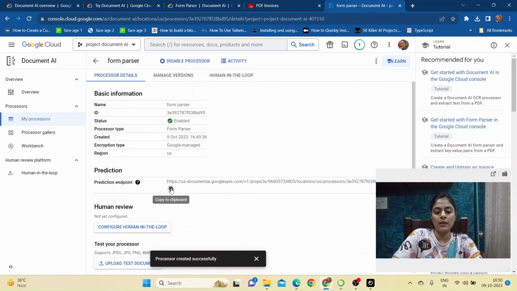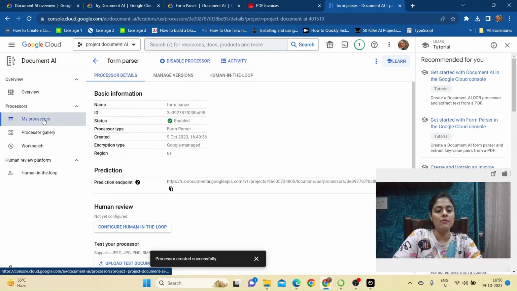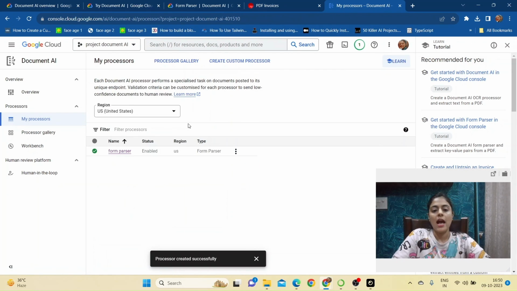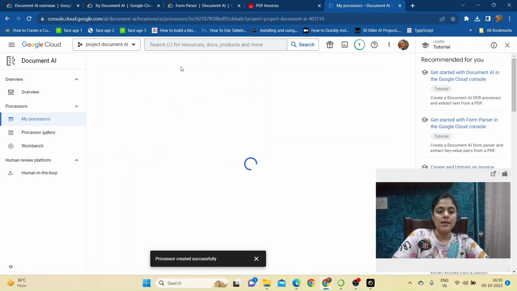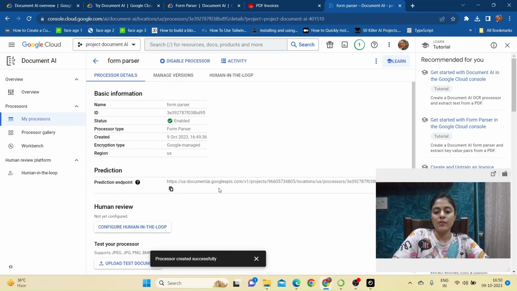So you may need to copy this. How can you access it? You can just come to Document AI and the My Processors section, and now it has been listed as one of the processors that you have created. You can click on it and check the information that is required here.